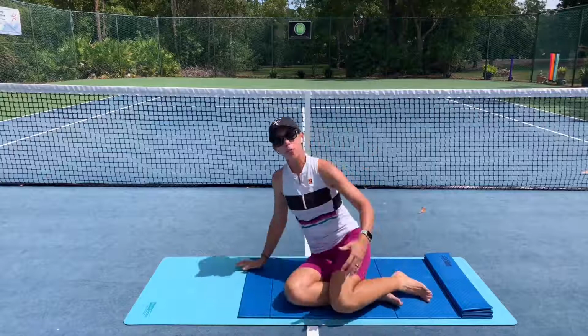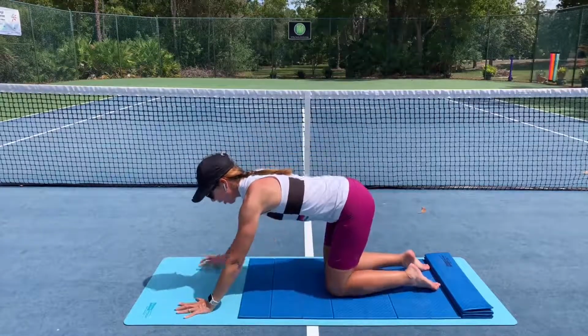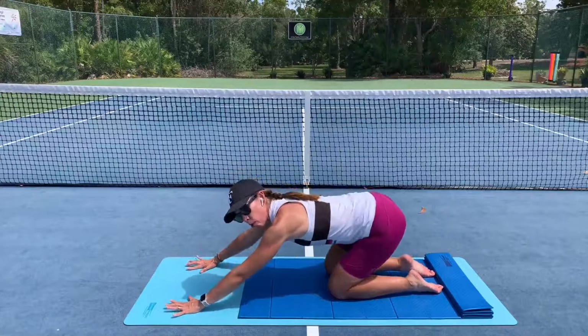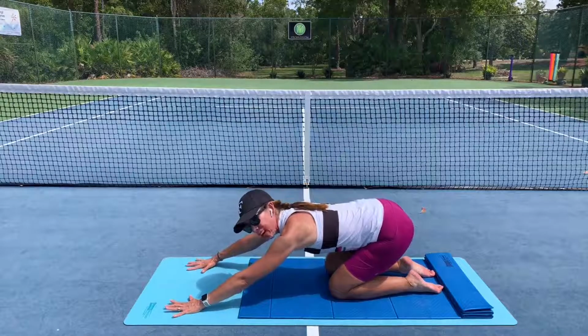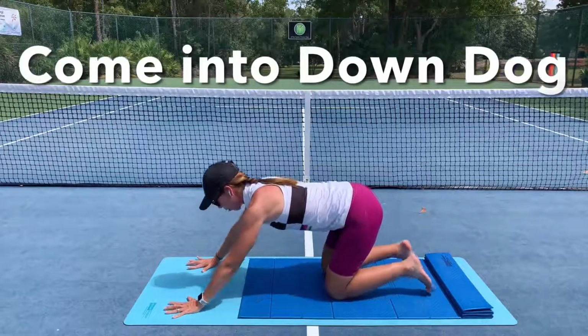We're going to come into downward facing dog first. If you're not familiar with the pose in the first place, you can check out my playlist called One Pose at a Time, Downward Facing Dog, or How to Do Downward Facing Dog. So I'm going to come into my dog pose first.